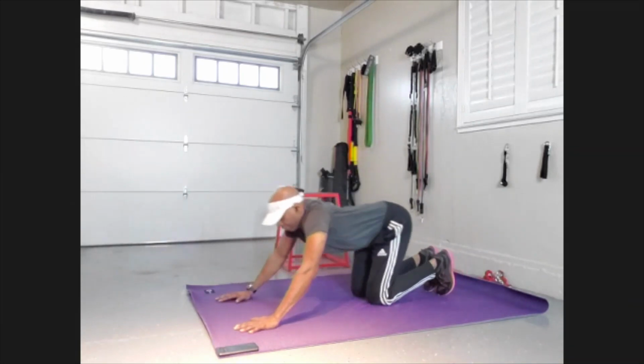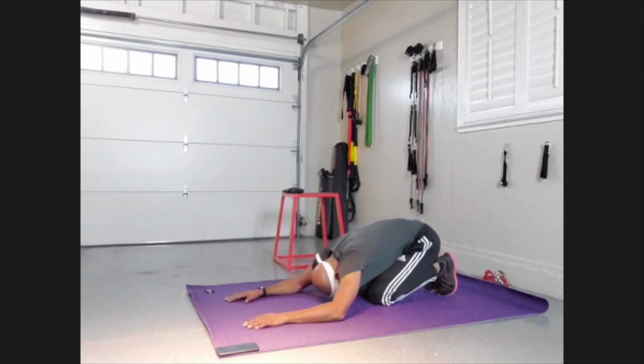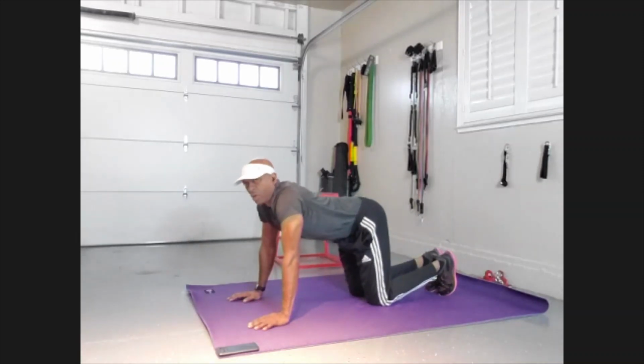Knees down. Come back. Elbows down. Prayer position. 10, 9, 8. Round that back. Draw that navel in. 7, 6, 5, 4, 3, 2, 1. Round, round, round. Bring it up. That is so serious right there. How tight we get with that.